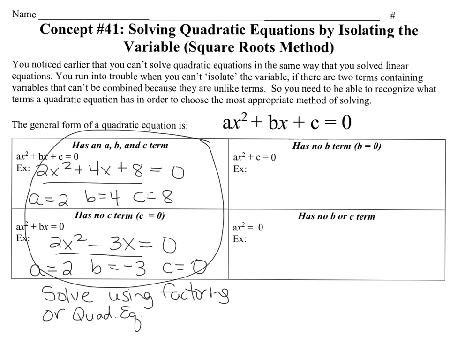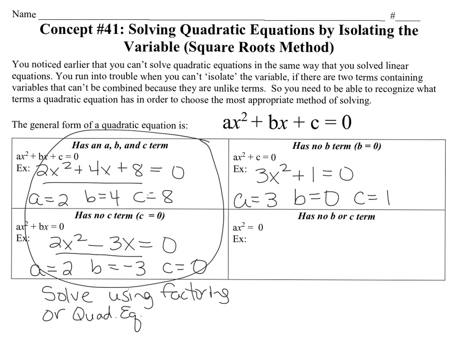Today we're going to focus on solving equations that don't have a b term. So for example, ax squared plus c equals 0. So suppose I have a problem like 3x squared plus 1 equals 0. Here, the a term is 3. The b term, because we don't have one, we would say is 0. The c term would be 1. Because we don't have a b term, which would be the x term, this problem can be solved by isolating the variable. I would just subtract 1, divide by 3, and find the square root of both sides. So that problem can be solved by isolating.